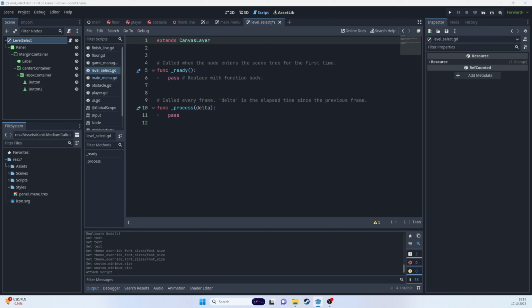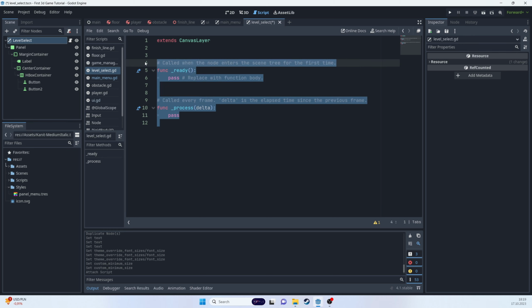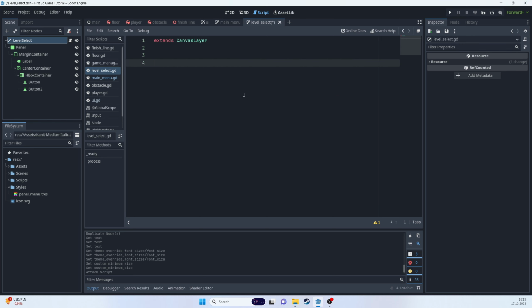Okay, so the one thing that we will need is something called level manager and persistent data. And there are different ways to store the data in your game.